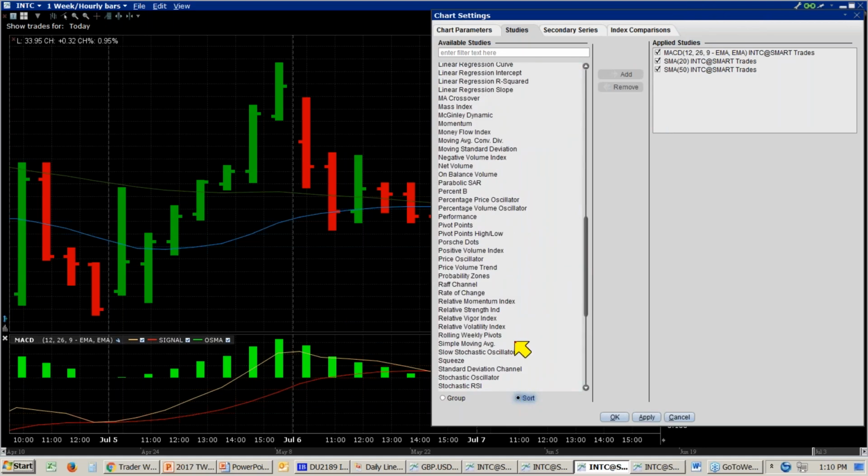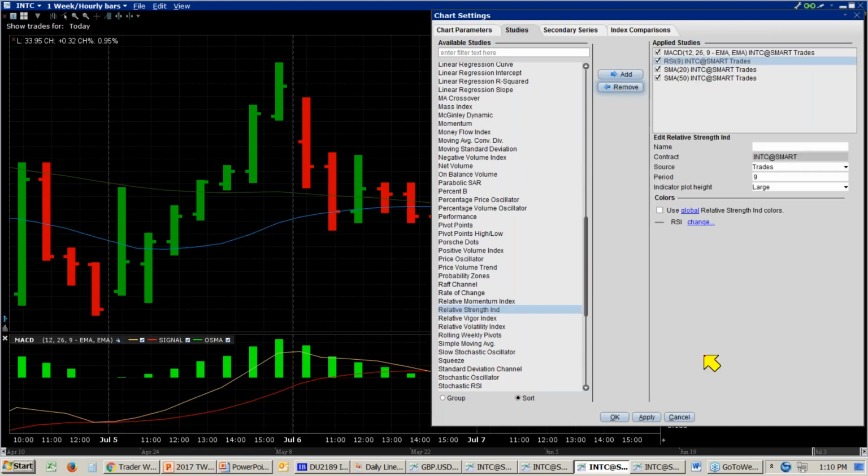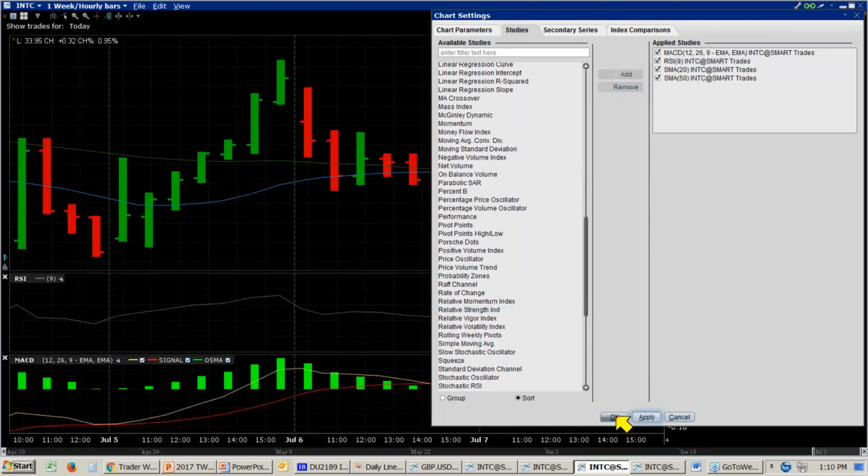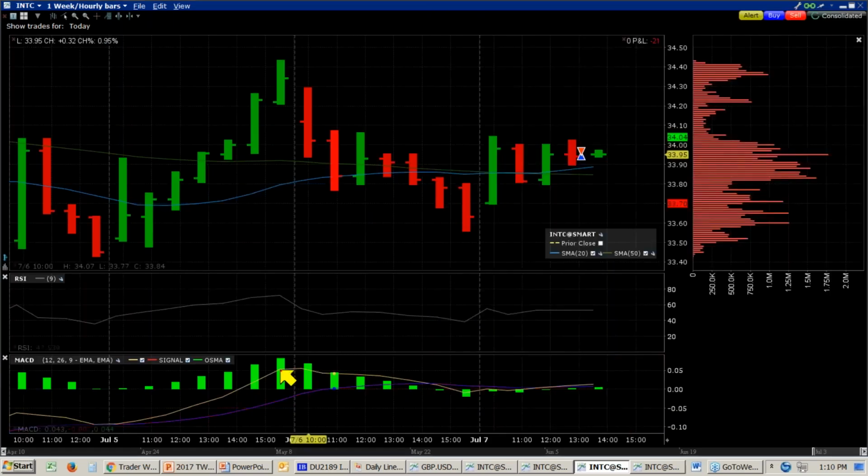Now, a few other items that I did want to mention before we get into talking about creating templates is showing you that studies are available. Notice here, when I go into the Edit menu, it does open up a separate page.